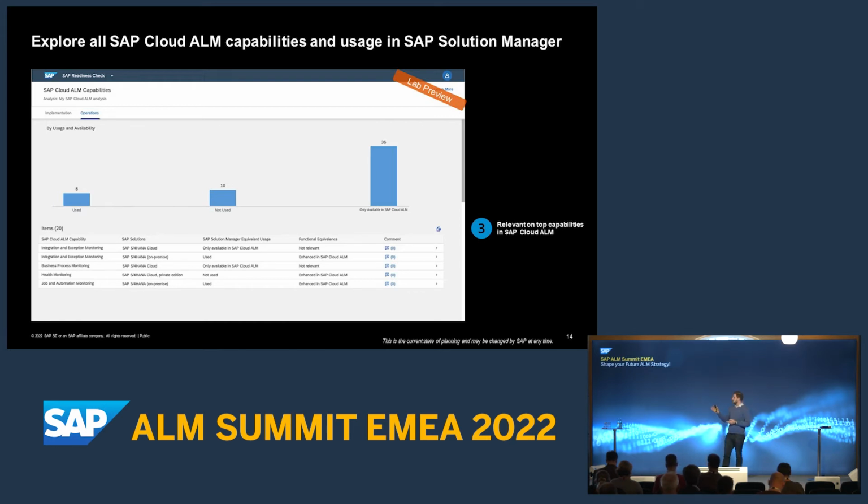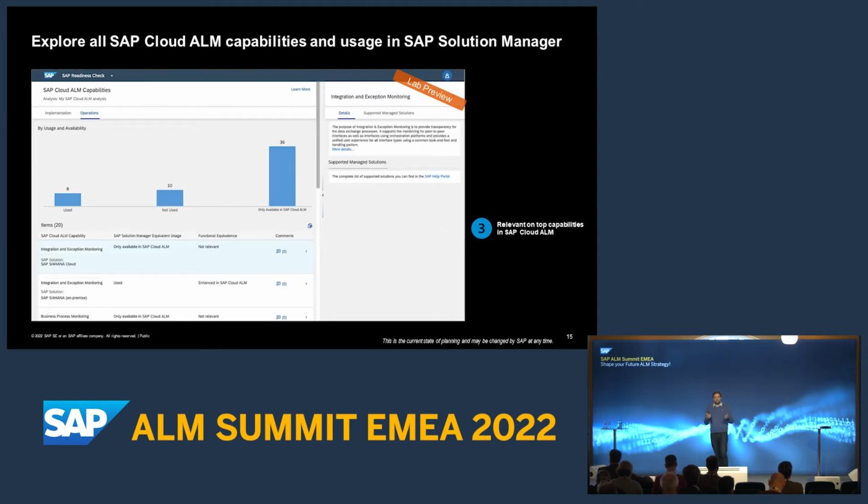And based on this, again, if this combination of capability and solution is used or not used in your system, or if it's only available in SAP Cloud ALM. Same as in the previous detail page of the analysis, we can get more information and also links to helpful resources by clicking on the different items in the list.